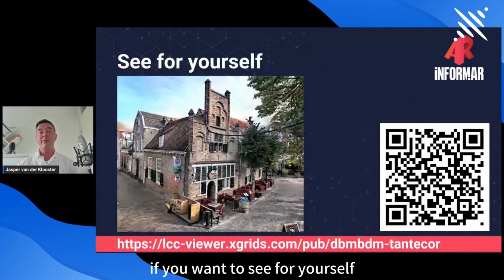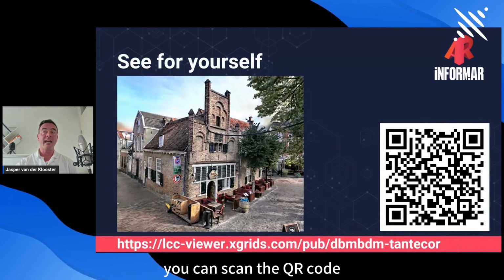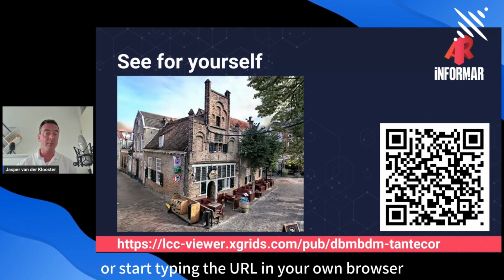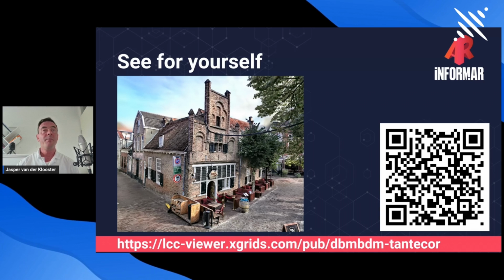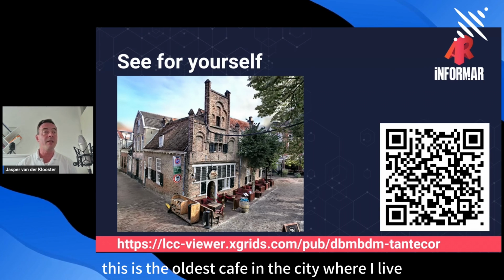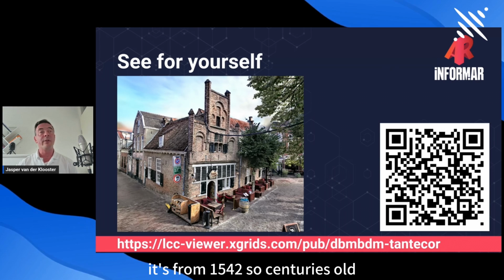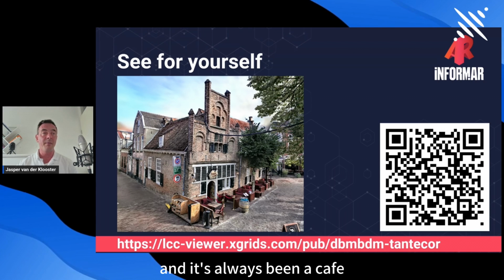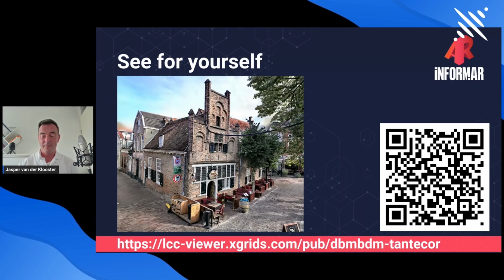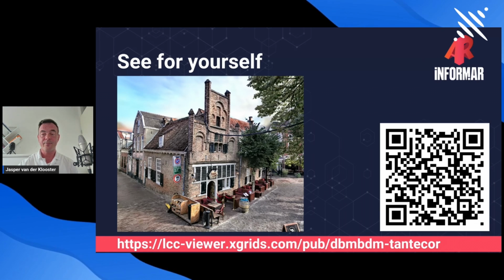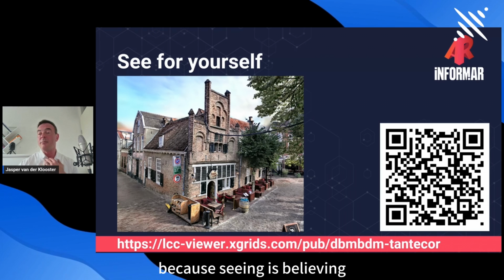If you want to see for yourself, you can scan the QR code or start typing the URL in your own browser. And you can see a scan I made. This is the oldest cafe in the city where I live, Amersfoort. It's from 1542, so centuries old, and it's always been a cafe. Because seeing is believing.